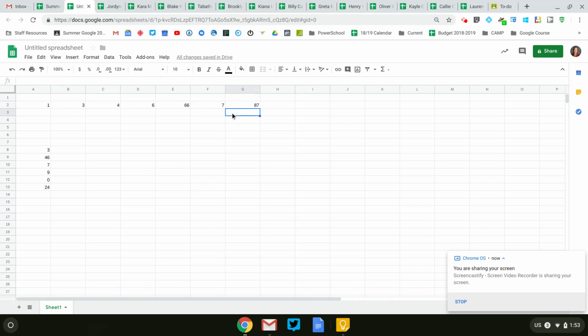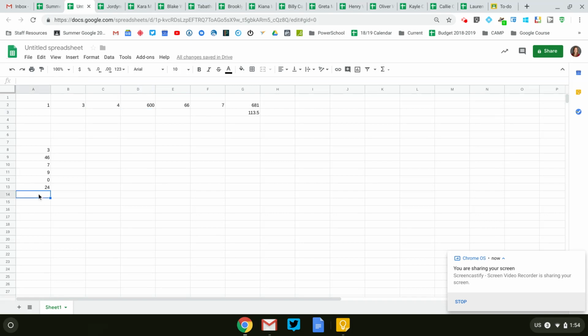Now you can do the same with average. So I'm going to go equals average, start the brackets, highlight again, close the brackets, and I'm hitting enter. Sometimes people forget that enter, and that can mess you up because then you keep seeing the formula instead of the calculation. So don't forget to hit enter. And then same thing. You can see which cells it's calculating when you click on it, but you actually see the number, but in the formula bar, you see the formula. And this is cool because if I change this to 600, it automatically updates the numbers.